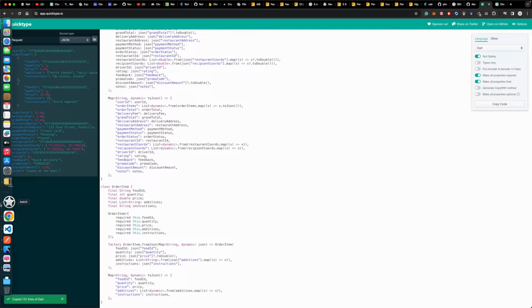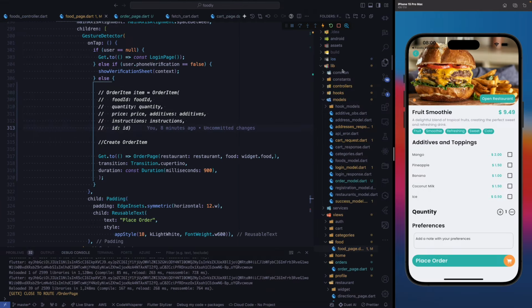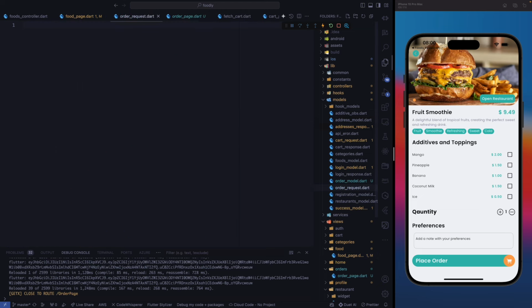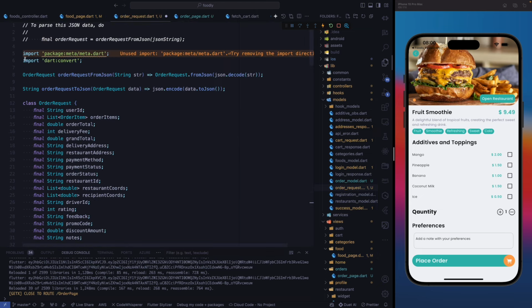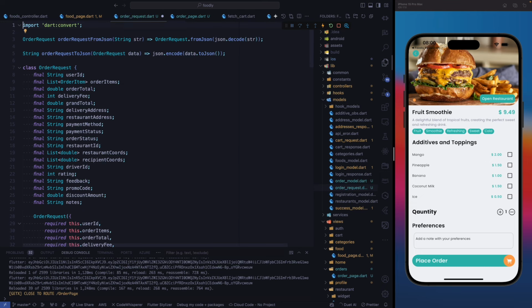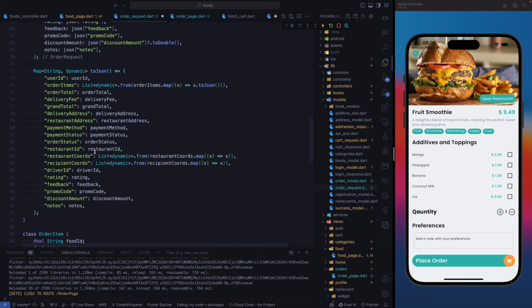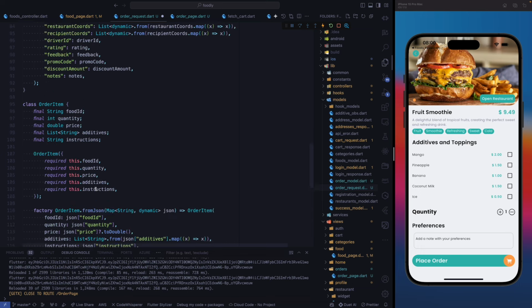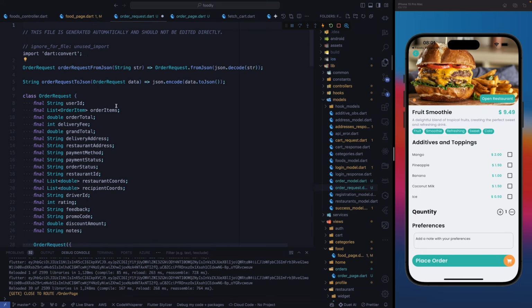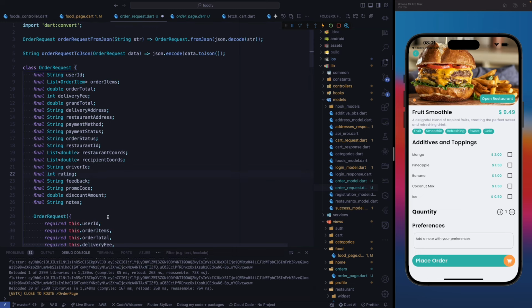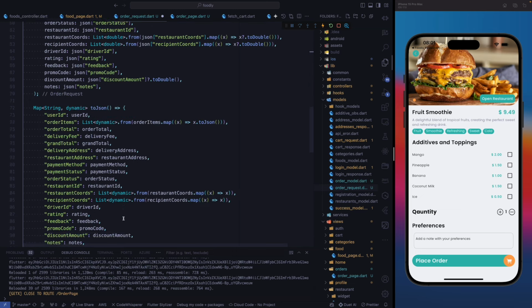Let's copy our code, go back to our project. Inside of our project, we need to go to models. In models, we're going to create a new file. In this file, we're going to call it, let's call it order request, so that we can avoid confusion in the near future. Okay, since we have two files that are related. So this is what we got. This is the data that we require to create an order. Some of the stuff we're going to overlook it or remove it, but for now this is what we are dealing with. Okay, something like rating, we're going to just overlook it since we're not going to use it.